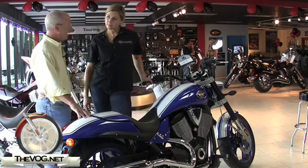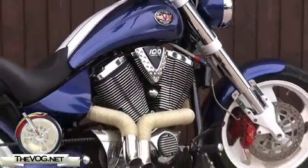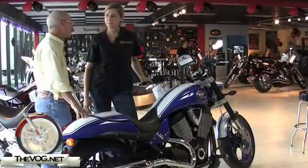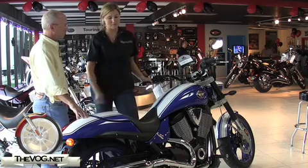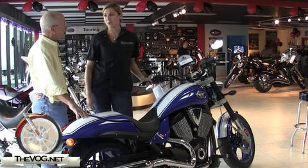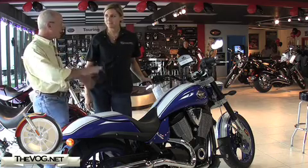This is a gorgeous bike. I love the new paint color. It reminds me a little bit of the Conquest Customs Cobra, but this is straight out of the factory. It's really a great price for what appears to be a custom bike. A lot of people have said this is one of the more custom-looking bikes out there. A lot of people compare it to the Viper Blue, which I can see — it very much looks like the Viper Blue and White.